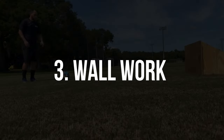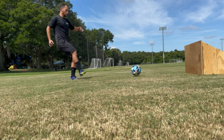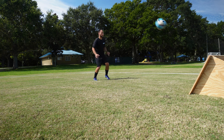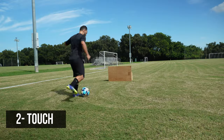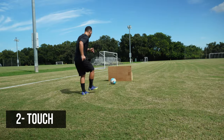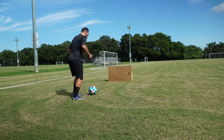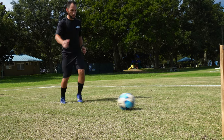The third way to develop your weak foot is to find a wall or rebounder and use it to get in as many touches as possible. Working with a partner or teammate is great as well if that's an option. The more quality touches you can get on the ball, the faster you're going to see results. Two touch passing: practice two touch passing with that single leg only, keeping your shoulders over the ball and your plant foot near the ball with your toe pointing to the target when you make contact. Lock the ankle and follow through each time.